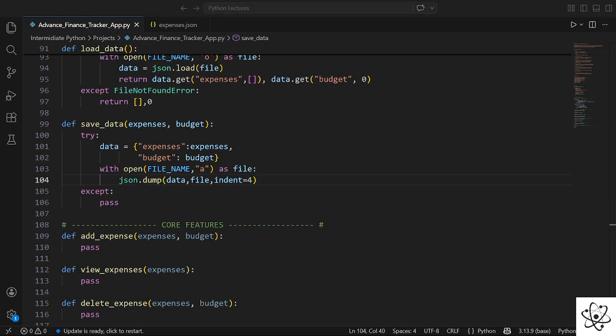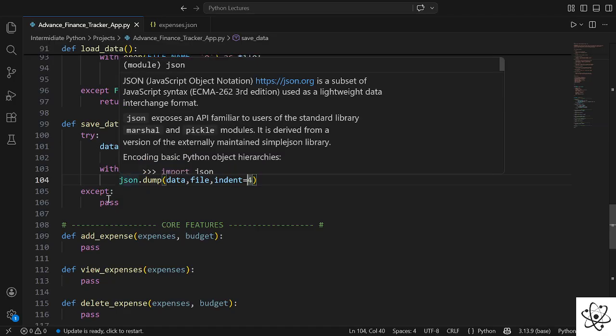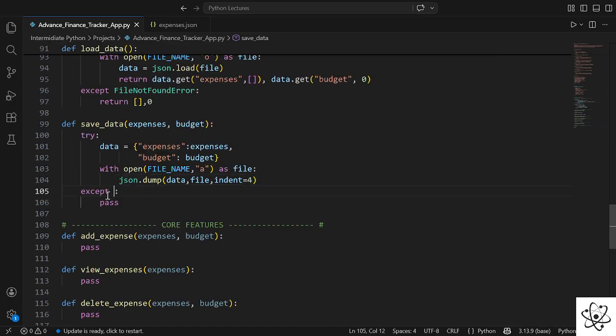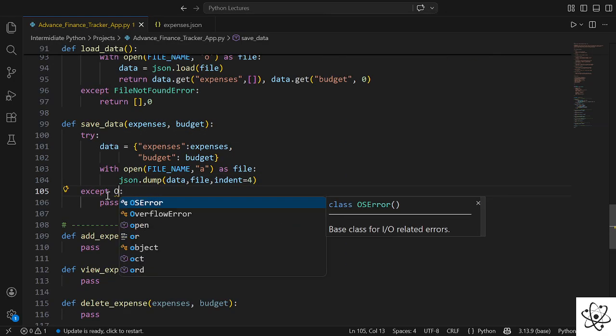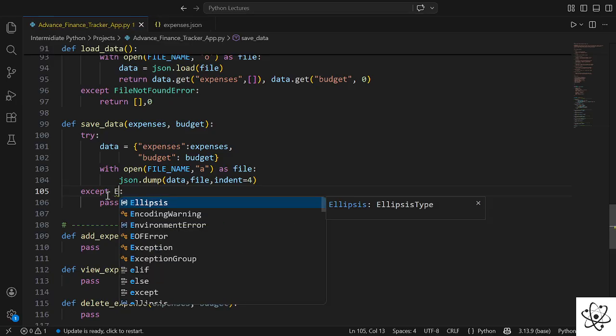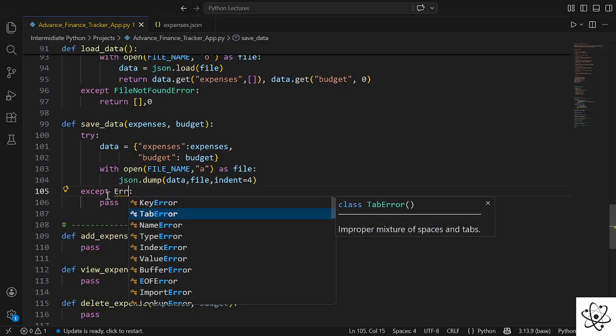Yeah. So in the except block, maybe the except block is not needed, but we can say, what should we do?